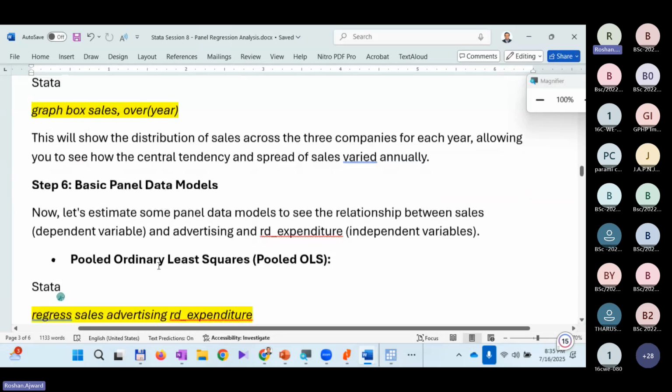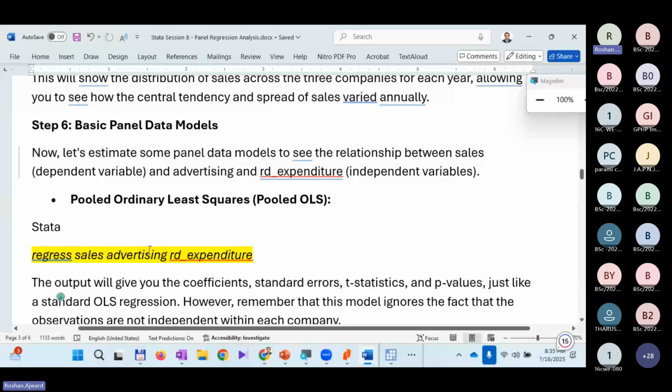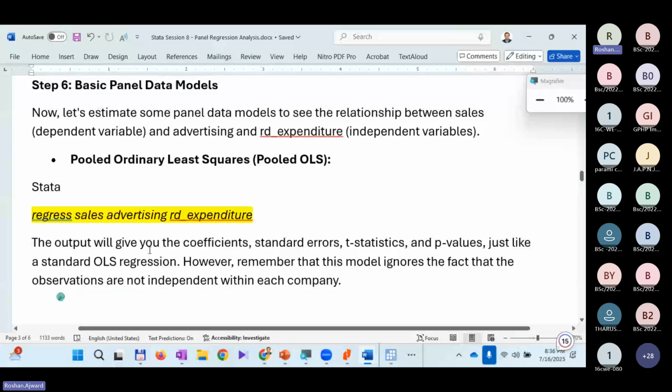First, you ran an OLS regression analysis, which is not essential, but just to see. It's fundamentally not correct to run an OLS regression analysis, because it assumes that each observation is a separate component, which is not the case.